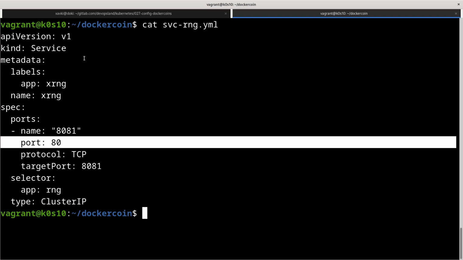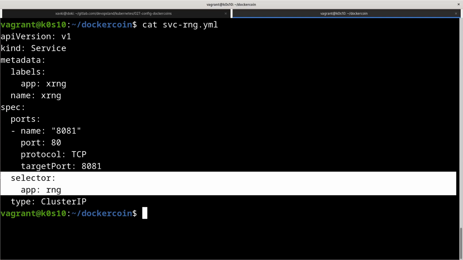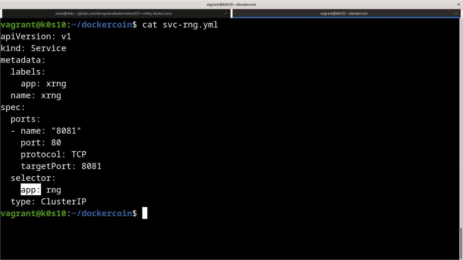Remember that a service is just a load balancer with a DNS entry, and that allows us to remap things if we want. Of course, we need to select the pods that we want to serve through this service. To do that, we need a selector based on label, app equal RNG in this case. We don't need to use this service outside of our cluster, and we don't want a port exposed on our servers.